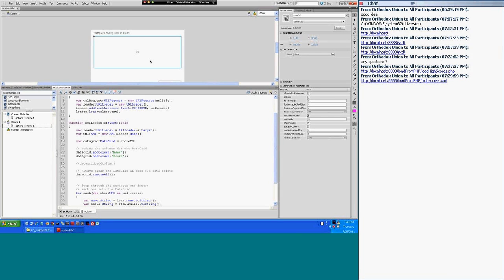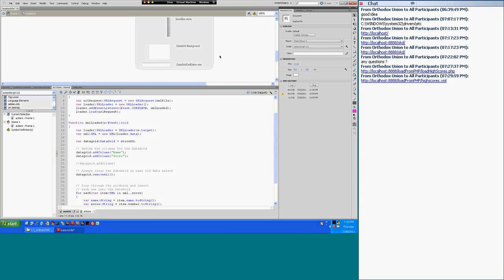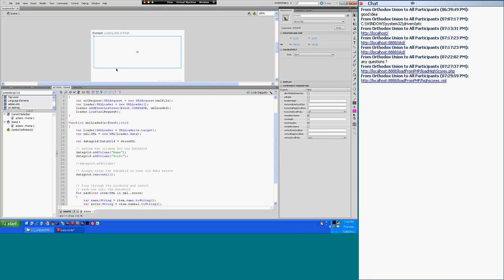Sorry. What do I call a data grid for? Hold on. It's a native name for it. One second.